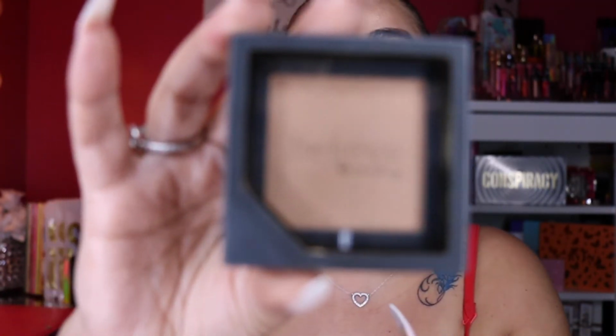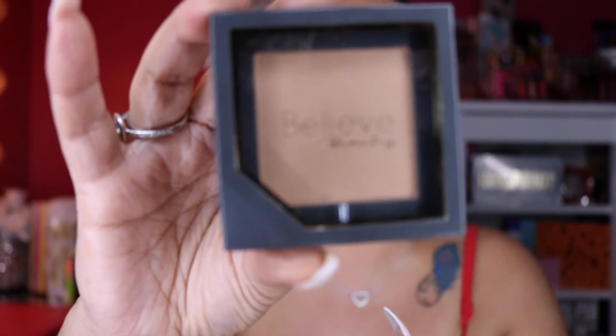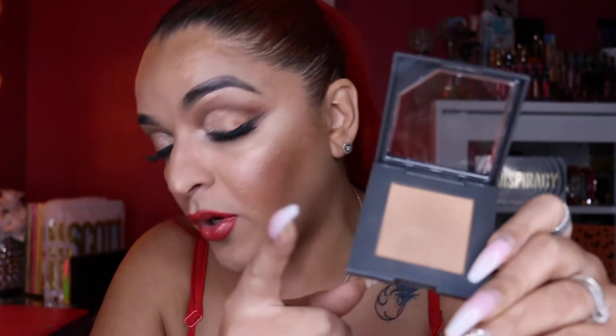So eventually I just went in with the bronzer that came from them, which is the Tropics bronzing powder in Hawaiian Glow. I used that one. That one I liked. I liked the bronzer. The bronzer was a little bit darker than my skin tone. It did bronze up my skin real nice. Gave me the more contoured look that I was looking for, that I wasn't getting from the dual-ended stick or the bronzer that was in the trio. So I did like that. So if I were to say from those products, this one would be the one I would stick to and probably use again. More than likely will use again.